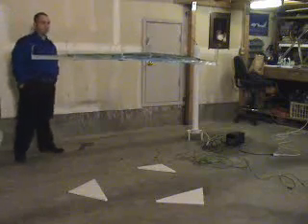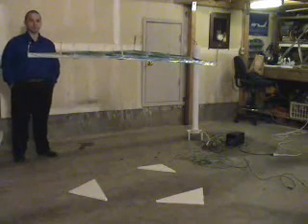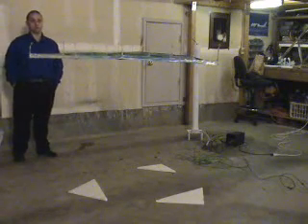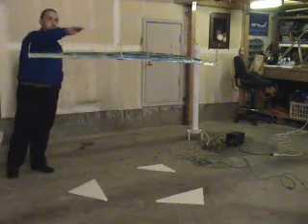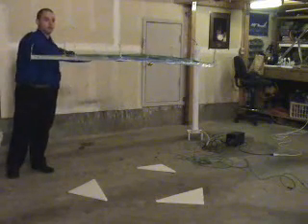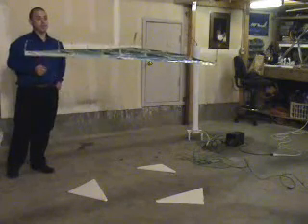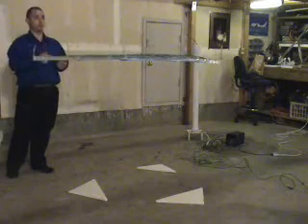The ion waste component of thrust is something that's very real, but it doesn't look like it's everything. It looks like there's a Biefeld-Brown effect, which is an asymmetrical capacitance. There is a high voltage between the corona wire and the foil that sets up the capacitance between the two. And since the foil is wider on top than the wire, it's asymmetrical capacitance.